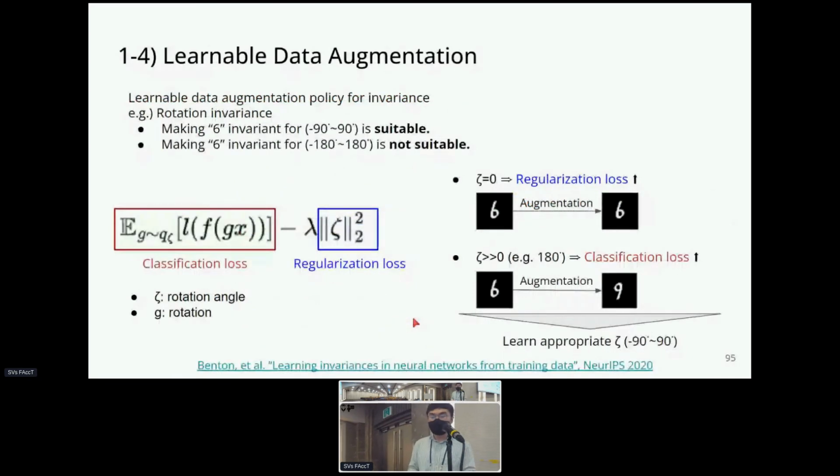There is a way to learn the data augmentation policy itself. For the rotated MNIST dataset example, we should learn the suitable rotation angle. We let the rotation angle be the learnable parameter zeta.